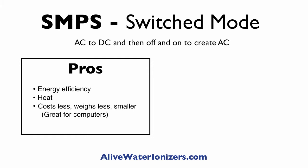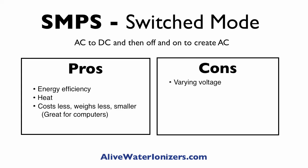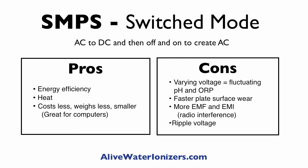In a desktop computer, the SMPS will be inside the box found at the back of the computer. In a laptop, you'll notice that the charging cable you plug into the wall has a black box in the middle before you plug it into the laptop — that black box is usually an SMPS type of power supply.